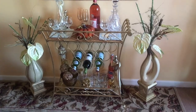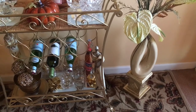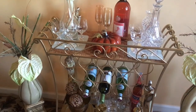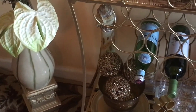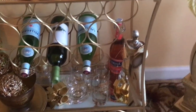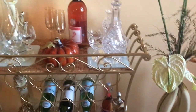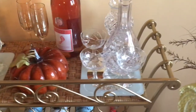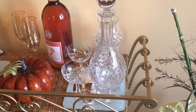Here is the wine rack, completely styled, and I think it turned out beautiful. I've added the additional decanter, the other wine glasses, the existing bottles of wine and sparkling water, as well as these glitter gold balls that I picked up from Pier 1. I also added those golden paperweights at the bottom, and you can see the additional glassware staged at the bottom of the wine rack. And of course I had to add a little touch of fall with the pumpkin.